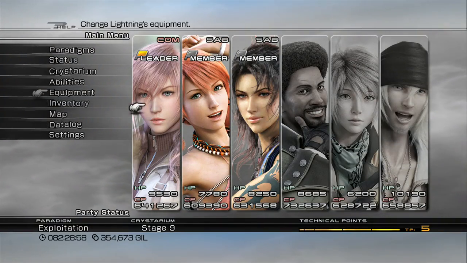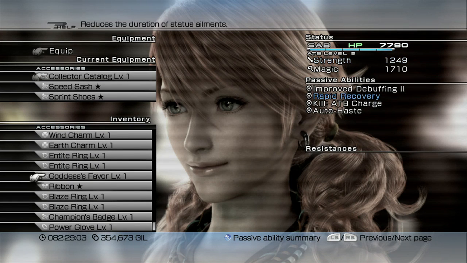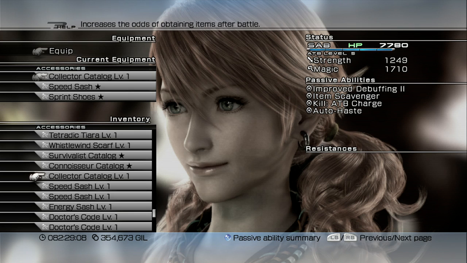Alright, so once you have a Connoisseur Catalog, go ahead and put it onto Vanille. What the Collector's Catalog does is it increases the odds of obtaining items after battle. When fighting enemies, they have a common drop and a rare drop. So the Collector's Catalog will increase the chances of the enemy's common drop. Now the Connoisseur Catalog, which we just upgraded, increases the odds of obtaining rare items after battle.